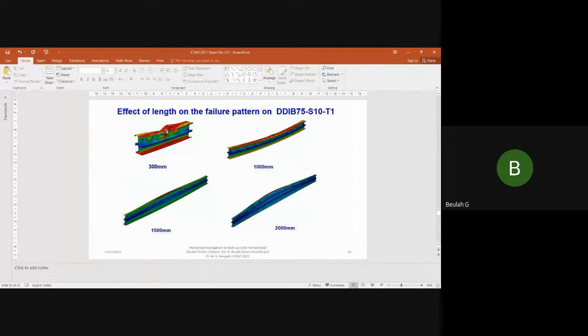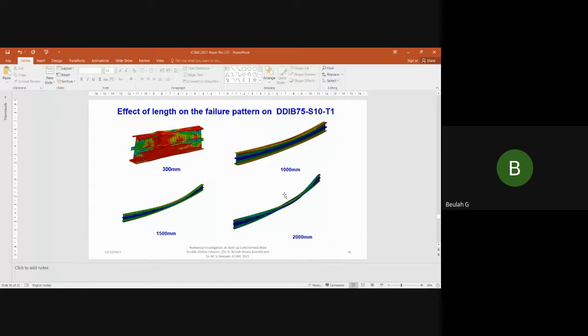You can see here for 300 local buckling can be observed, and for 1000 you can see a small dent in the top flange apart from the lateral buckling. So here it is pure torsional buckling. For 1500 and 2000 it's pure torsional, and it is lateral torsional buckling for 2000, and this is for 1 mm thickness for 10 number of screws. Yes, 10 means 10 number of screws for 1 mm thickness, similar to the previous observations. Local, lateral, and here also the lateral and lateral torsional buckling. You can see it's twisted, so lateral torsional buckling is observed.